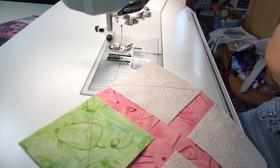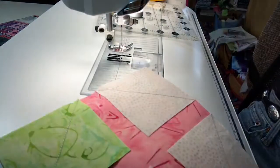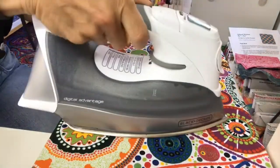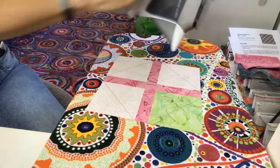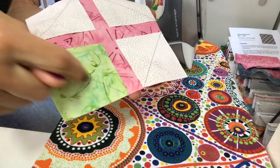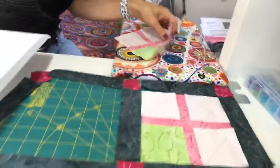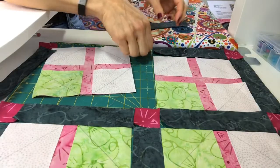And then the next thing we're going to do, first I'm going to put my rotary cutter over here. I'm going to take it to the ironing mat, and I always like to set my seams. So I just set my seams down first. Then the next thing we're going to do is put our ruler right on that line and cut a 1/4 inch away from that line. So I'm going to back this camera up a little bit because I want to show you. I'm going to take some of these off of the cutting surface.